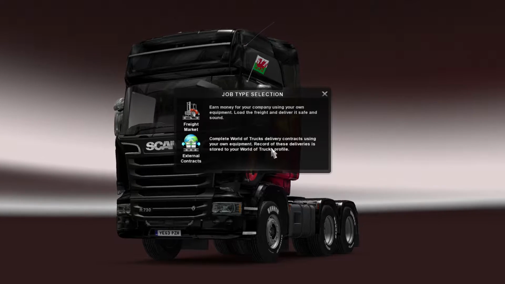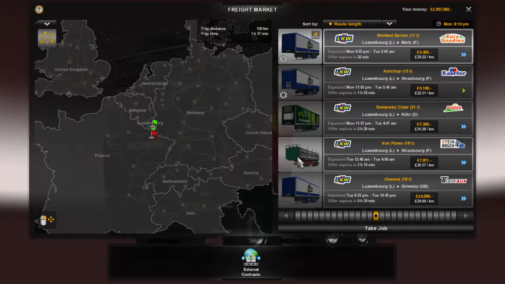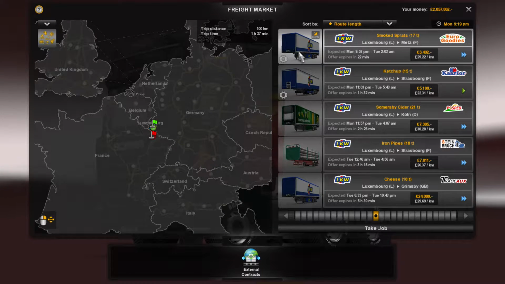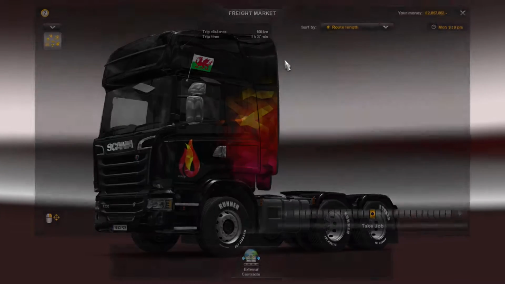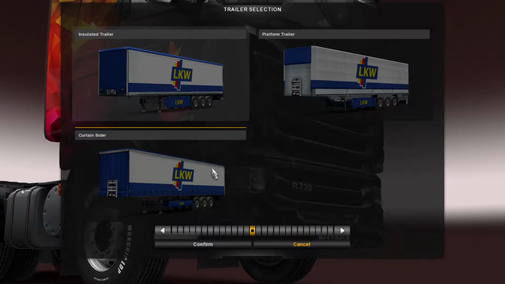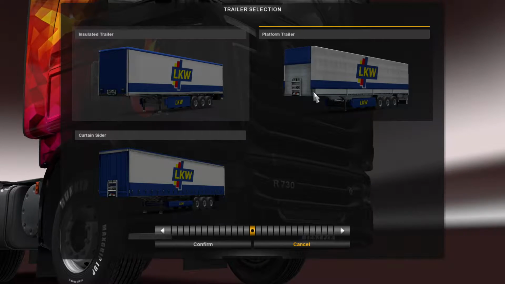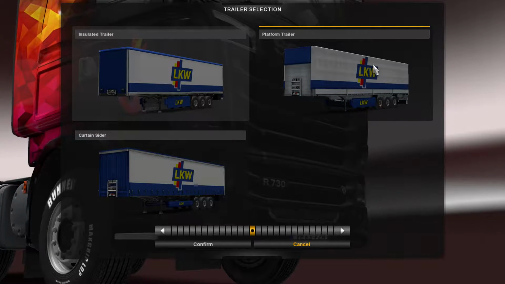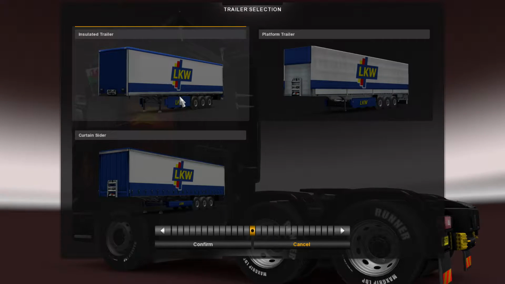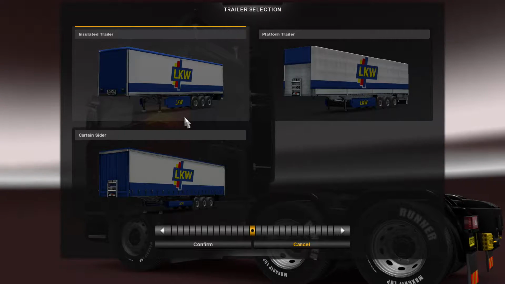So click on Freight Market. Yes it is, yes it is. So you see some of these have this little gear wheel here. These ones don't, these ones do. Smoked sprats, right, okay. So if you click on the gear wheel, you can choose different types of trailer to use. So a platform trailer? Oh, right, I see, yeah. It's got these wooden panels on the side and then sort of curtains. You've got a curtain one, insulated one. Actually, that's the one we would have used anyway, and it happens to be the one I want.